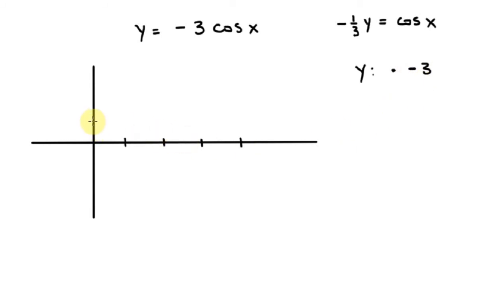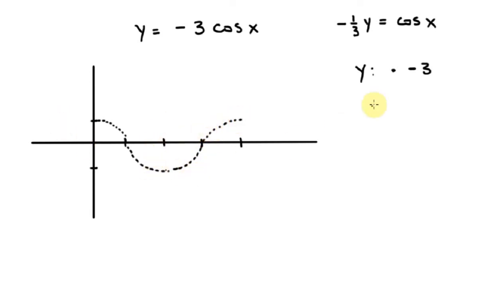To help make this easier, I'm going to draw in the original cosine graph. I'm just going to lightly draw it in. So it looks something like this. Oops, let's fix that up. Okay, so we want to go to here. There we go. And then back up to our maximum of 1.